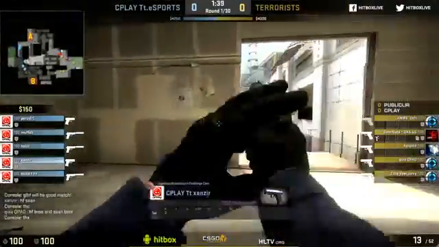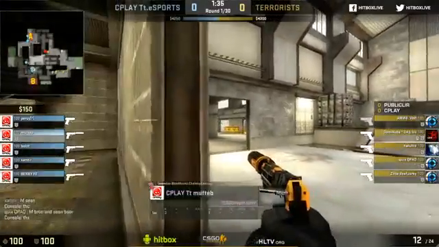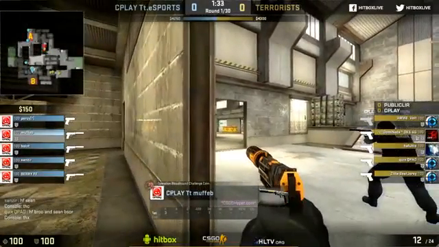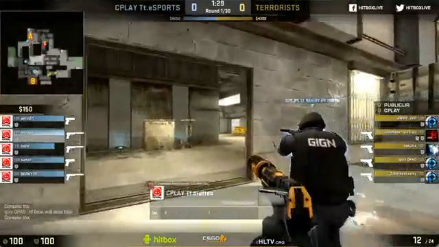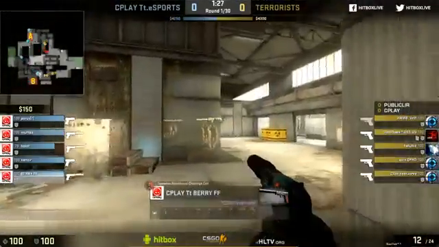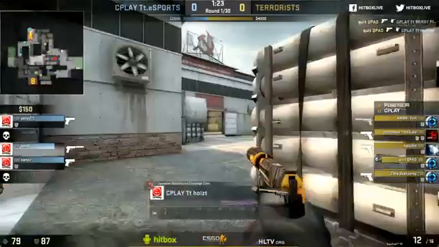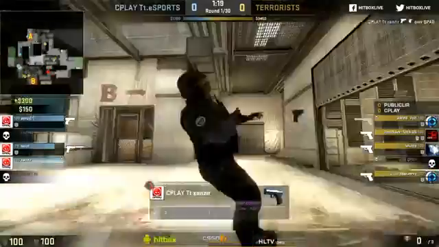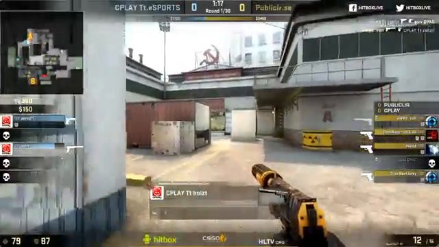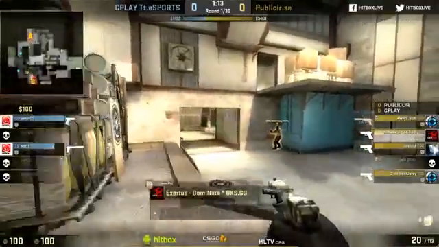Alrighty, so we are live here. First round. Publiclir on T's, going to be pushing in. Looking like 3 players stacked on towards B from them. The bomb, though, is going towards A. And here we go with the push. 2 entries from Quicks. This is something he did all the time yesterday, was getting those all-important entry frags. And there's Dominate to get the 3rd as well on the side of Publiclir. So it's looking good for them.